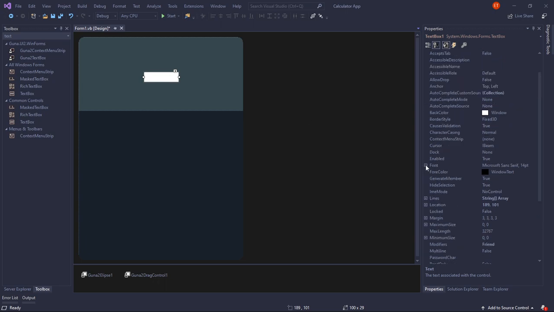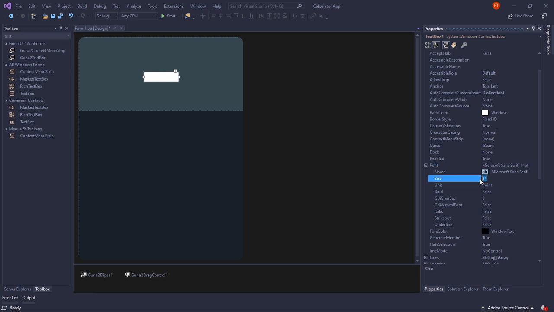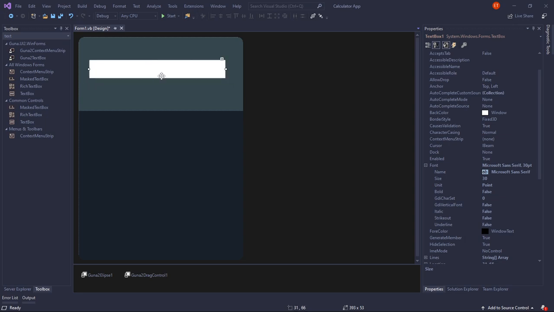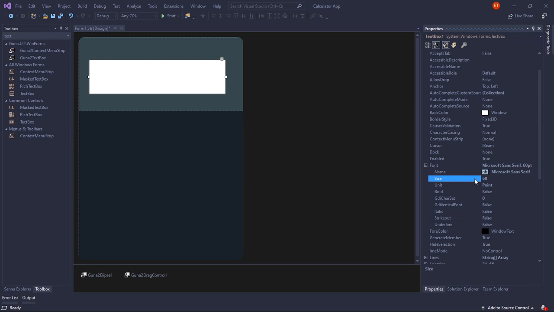Select the text box and select its font property, change this one to like 30. I think 30 is still not enough, maybe 60 would do.